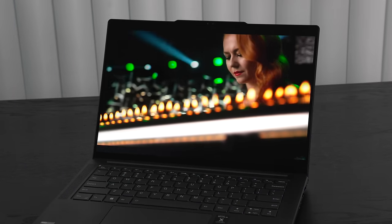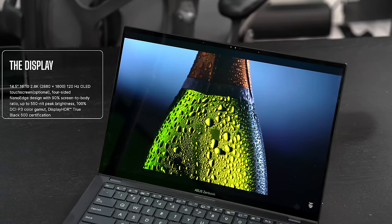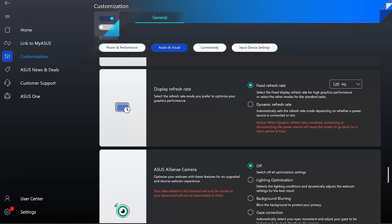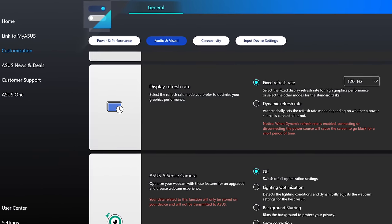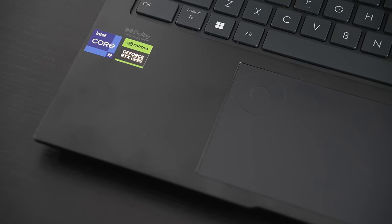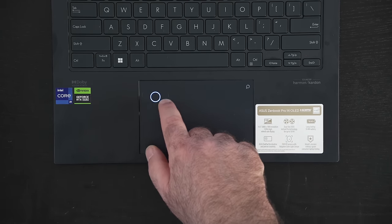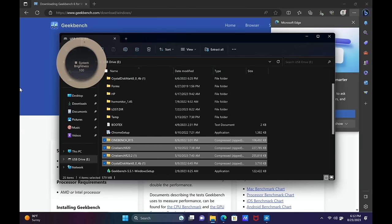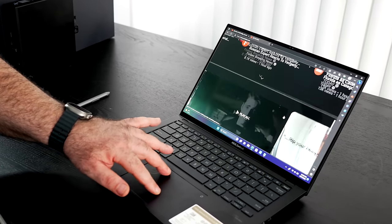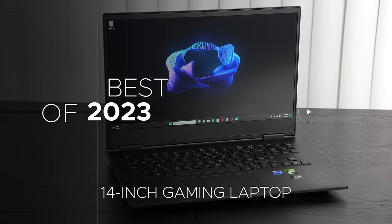The other pick in the 14-inch pro category is the ASUS ZenBook Pro 14 OLED — a fantastic choice featuring a 14.5-inch 120 Hz dynamic refresh rate touchscreen with pen support. It has great portability and a dial pad that offers unique functionality not seen in other laptops. It's a great creative laptop for 4K video editing and even some gaming thanks to its discrete GPU, making it one of my favorites for 2023.